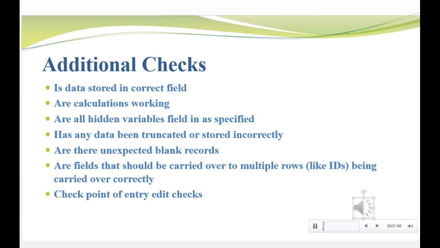Your readings from the textbook have really nice information on additional checks and principles. I'm going to cover just a few of the highlights here. Remember, the goal is to determine that the data was stored in a format that's going to allow it to be analyzed. So, in addition to testing to see if you can enter the data, you have to make sure it's being stored correctly. Are the vital signs data being stored as text or numbers? If a value is 5 digits, are all those digits actually being saved in the database, or are some of them being truncated or deleted?